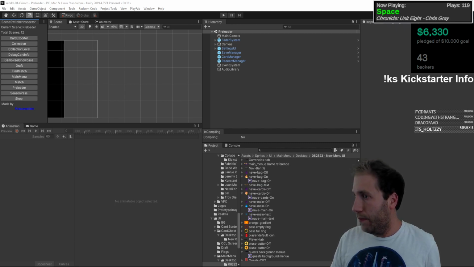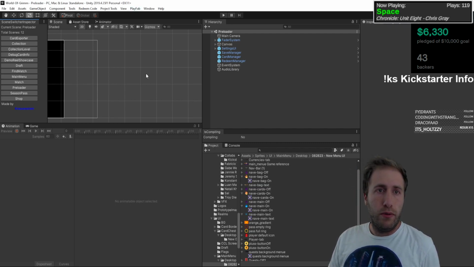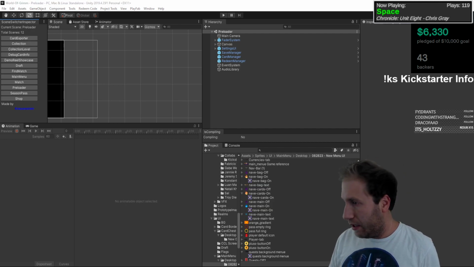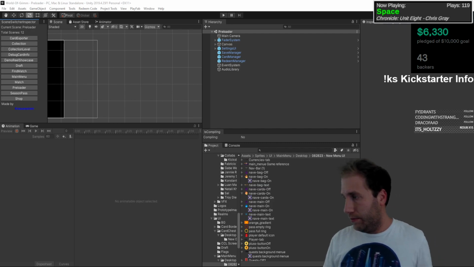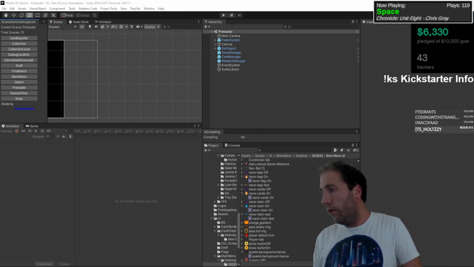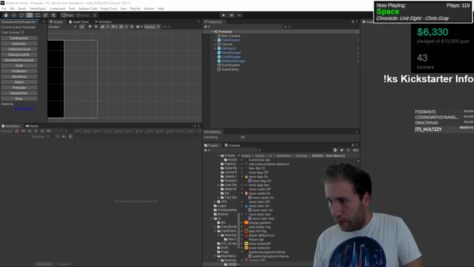What are we doing now? So we got the particle effect that we just added. So added particles to shop, to gem shop. Cool. Gonna go to done. Right.